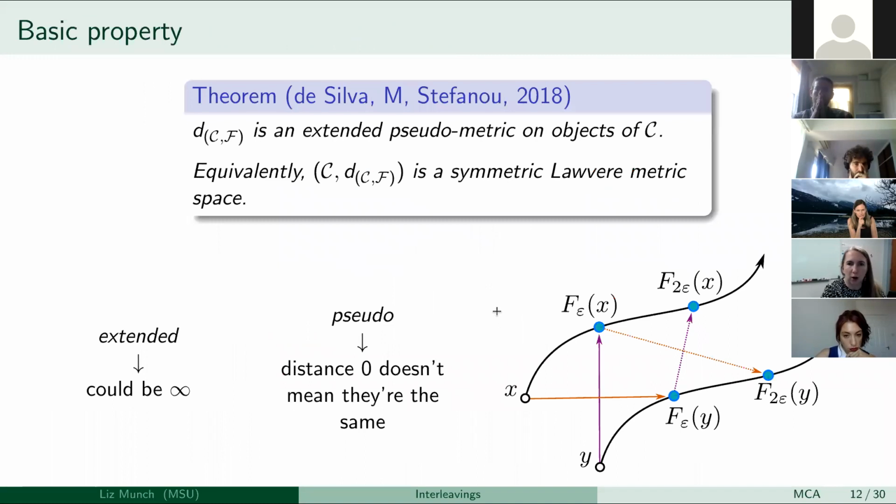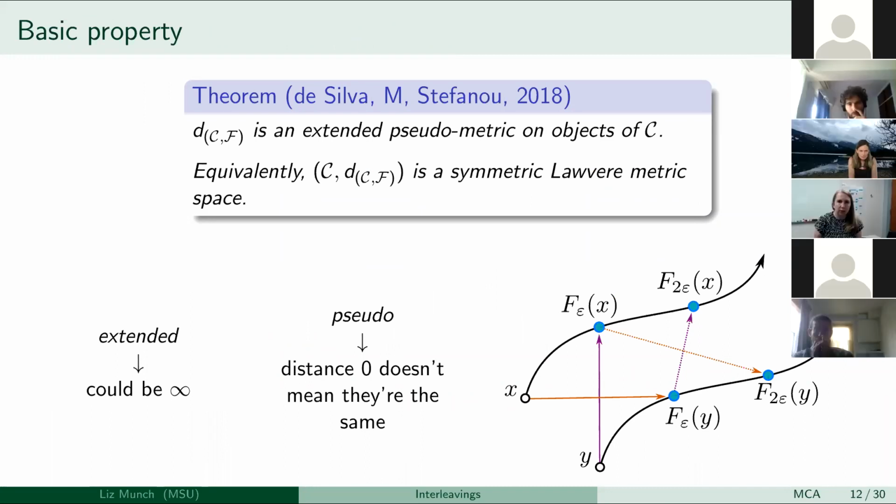Now, again, I'm calling it a distance. Of course, you have to be careful about that. So it turns out that just with the initial flow assumptions, this construction will always give you an extended pseudometric. All right, so extended here means that it could be infinite because it's possible that I can't build that diagram. And pseudo means that it's possible that two things could be distance 0, even though they're not actually the same. Now, for the purposes of what I'm going to do, I think the examples I'm working with will end up being extended metrics, not necessarily extended pseudometrics.